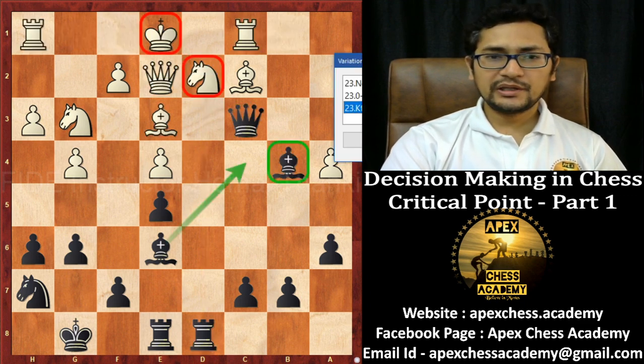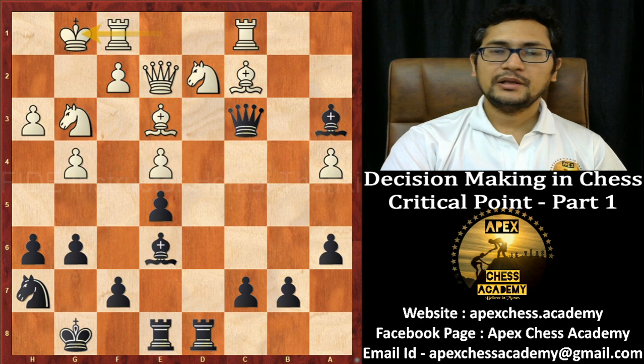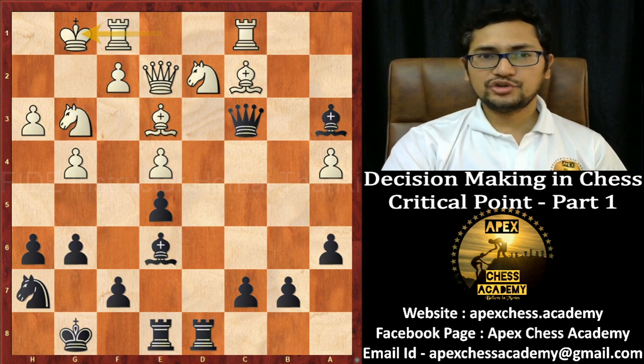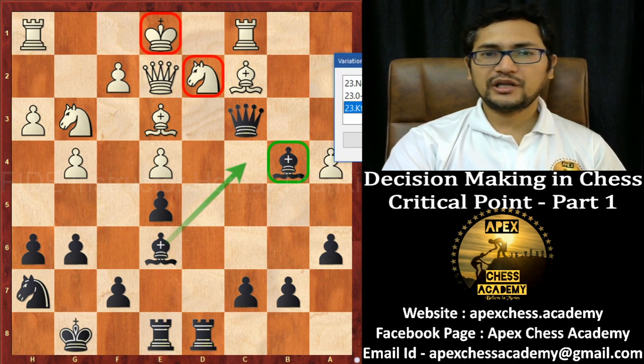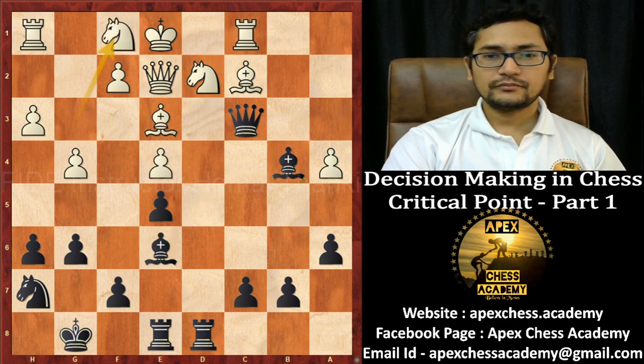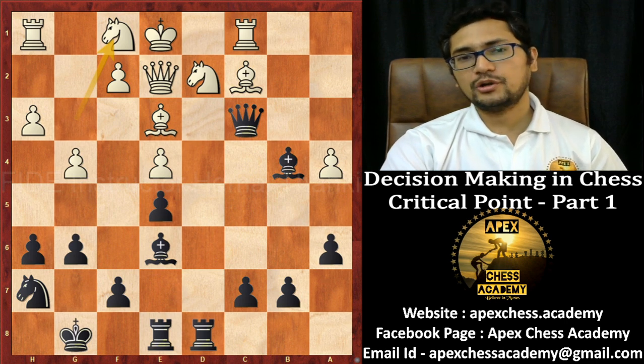While here, if I play bishop a3 after rook c1, I have to give up my bishop pair. So this is a very important thing that you should take note of, because it simply changes the whole evaluation of the position. And if you play bishop b4, you might think, okay, why can't the opponent go for short castle and give up the piece? Why not knight gf1? The point is, if you play knight gf1, now you cannot go for short castle, and that's why I took so long to find this solution.